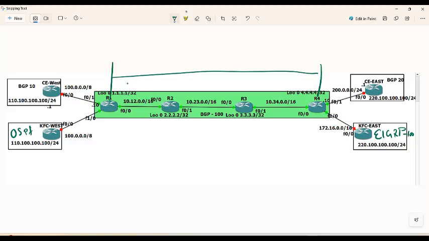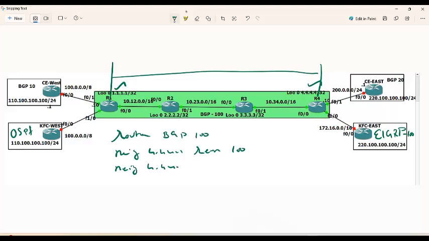We formed IBGP using loopback. That was the very first step. If you want me to write down the commands for that, I can. Router BGP 100, neighbor 4.4.4.4 remote-as 100, neighbor 4.4.4.4 update-source loopback 0.